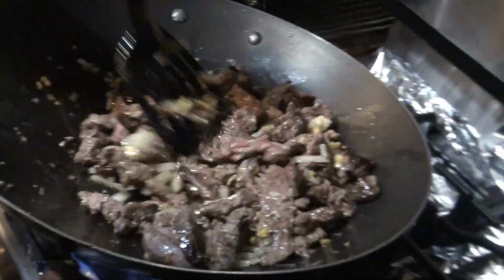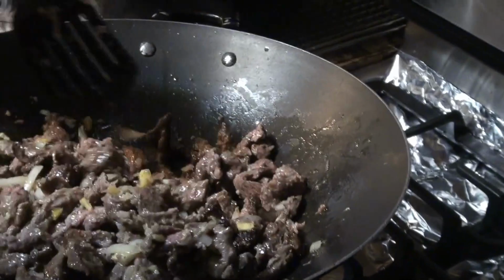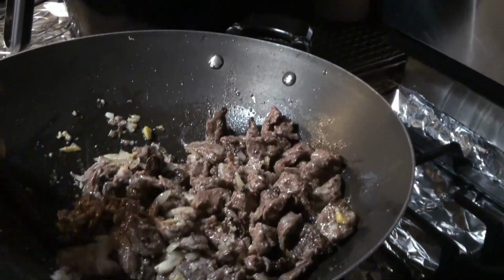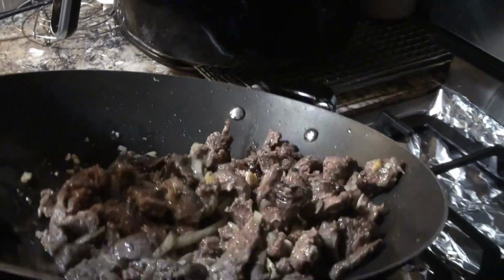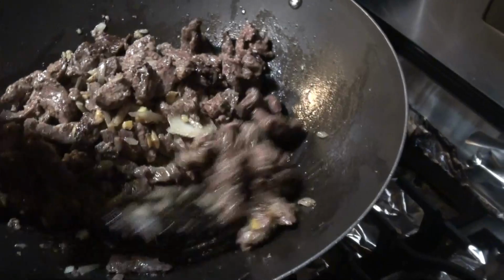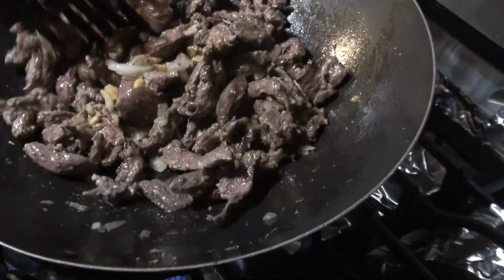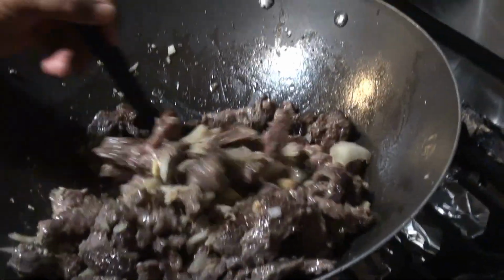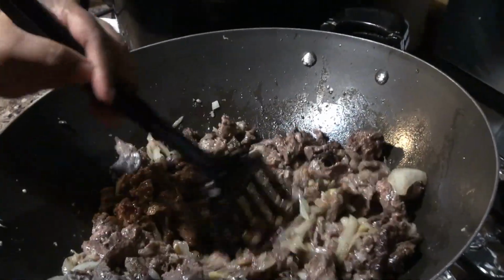I'm not one of those chefs that can just toss this thing around, you know how they toss it? I'm not one of those guys, unfortunately. I'm not that professional. I just need more practice, probably.